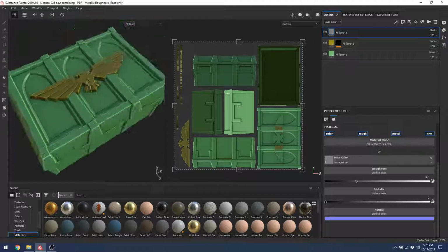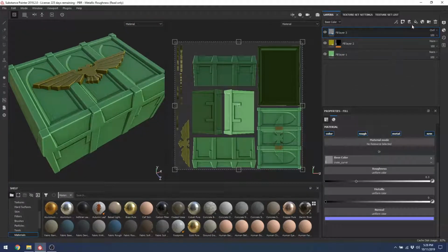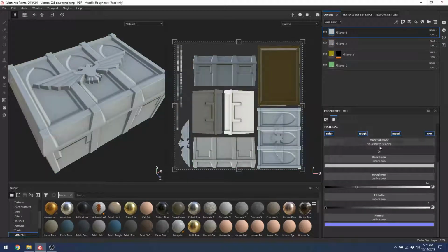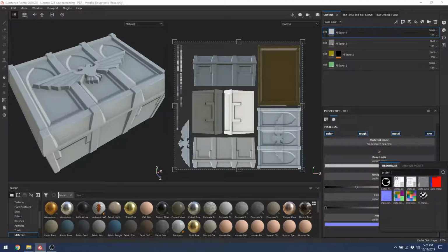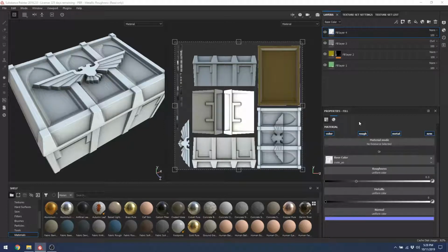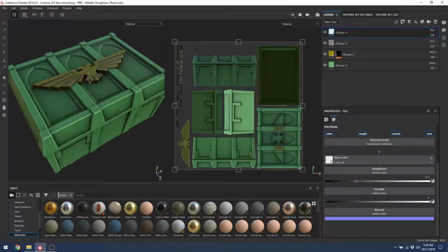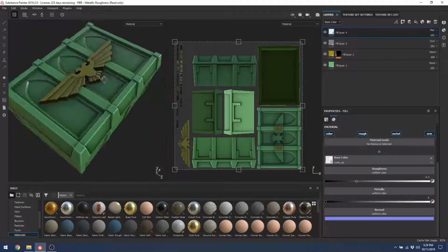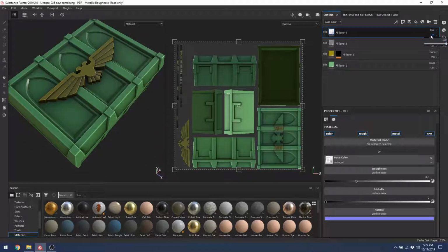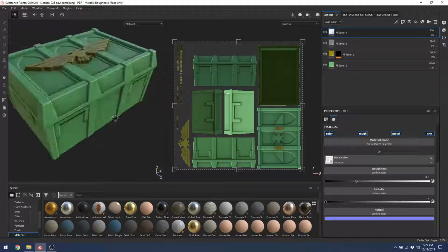And do the same thing that I did last time with the ambient occlusion. So another fill layer, base color, AO, blend mode, multiply. And look at that. So we're starting to get stuff. And just like Photoshop, you have opacity, so you can control that with these sliders down here. So turn that down a little bit. And now we can start painting.